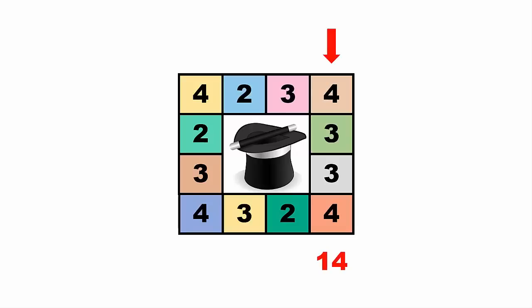First, I swap the two numbers, as shown, that is I exchange the positions of 2 and 3. Then I subtract 1 from the right bottom corner. This contains 4. After subtraction 1 from it, it will become 3.